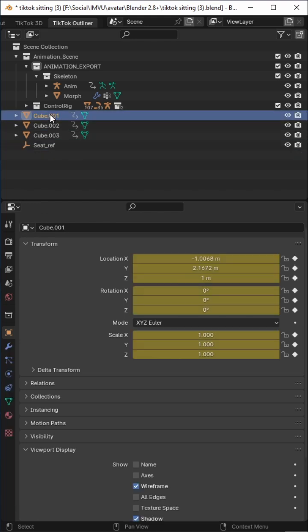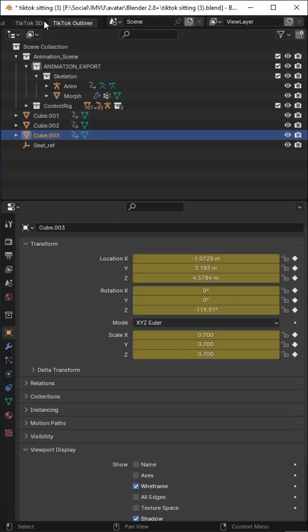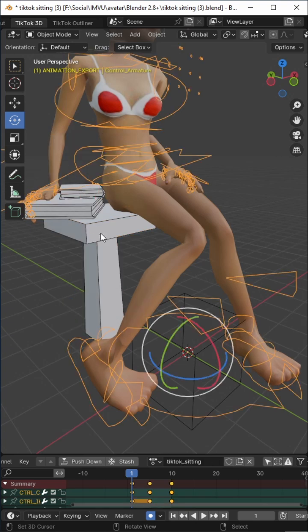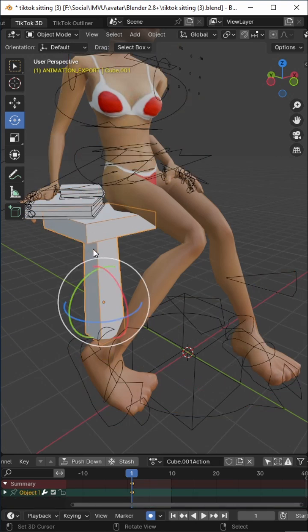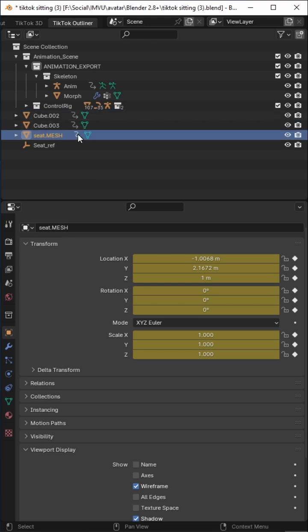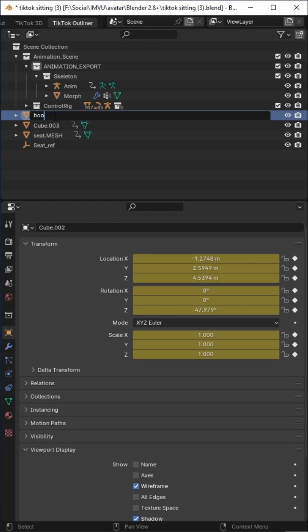And then we've got our mesh objects. These are the seat and the two books. So if we select the seat, go into our custom layout, we'll call this seat.mesh, and these will be our books. So book1.mesh, book2.mesh.